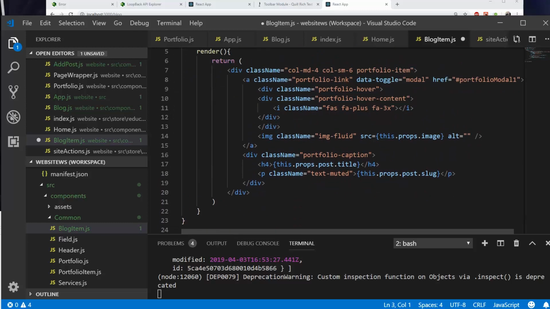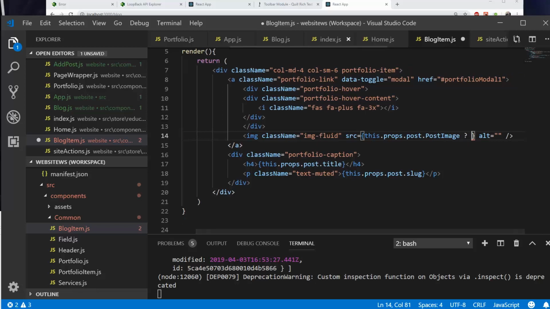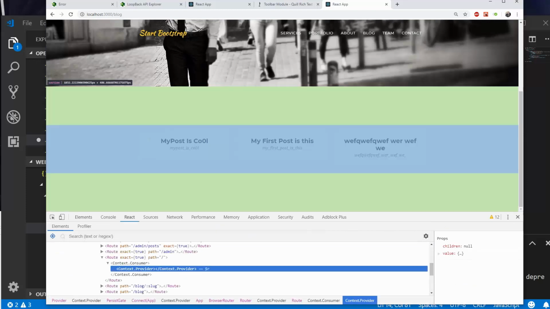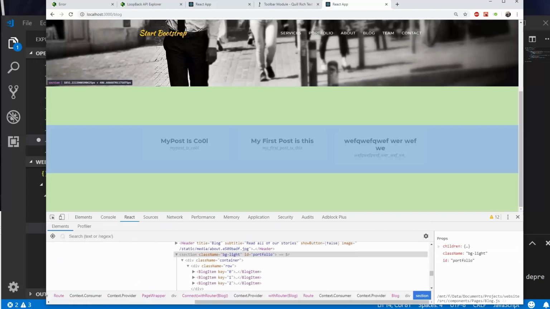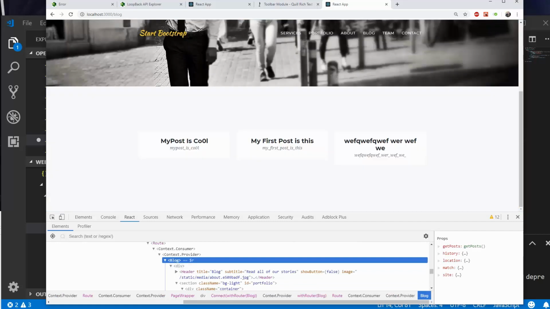And then if this.props.post image, we're not actually including it there, are we? In the API when we grab the posts, I don't think we're grabbing the images at all. In blog, we can look at site, posts, and then just the first one. And yeah, okay, so we're not including the post image.